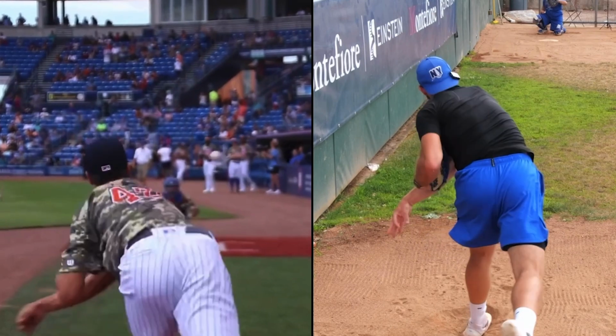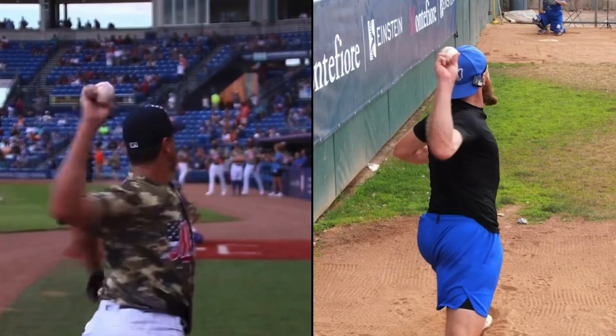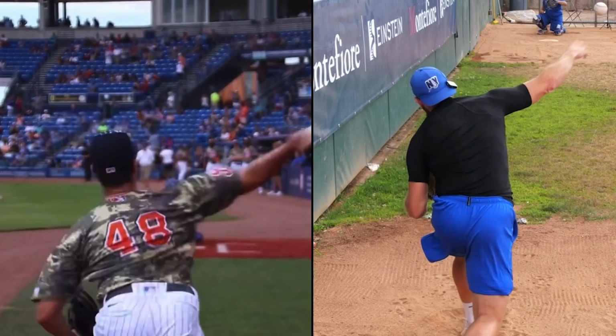And then just look at the way he goes linear, like the releasing of all this energy. Yes, it's one thing to be elite with your generation of energy throughout the early stages of your delivery. And it's another thing to be elite when it comes to the expenditure of your energy. So not only on time, but in line.